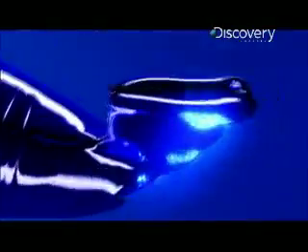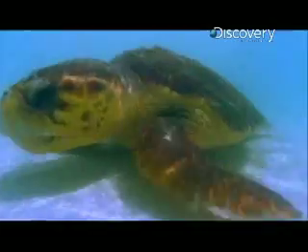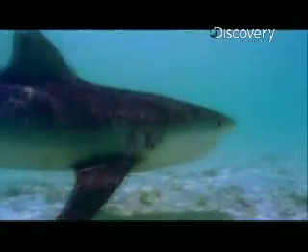Sharks like the hammerhead use the electro-sensing pores along their snouts to find hidden prey. But why would an open ocean shark need it when it feeds on prey which is clearly visible? Could this be a clue? Prey can fight back — no predator can afford to lose its eyesight. So as Jimmy lures the shark to the boat, look carefully at its eyes to see how the shark defends its sight.